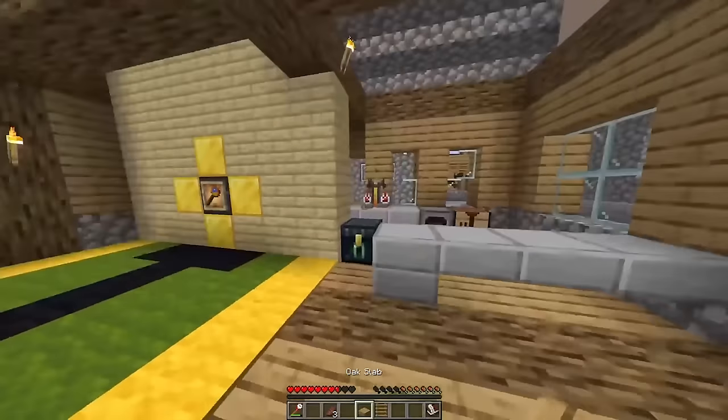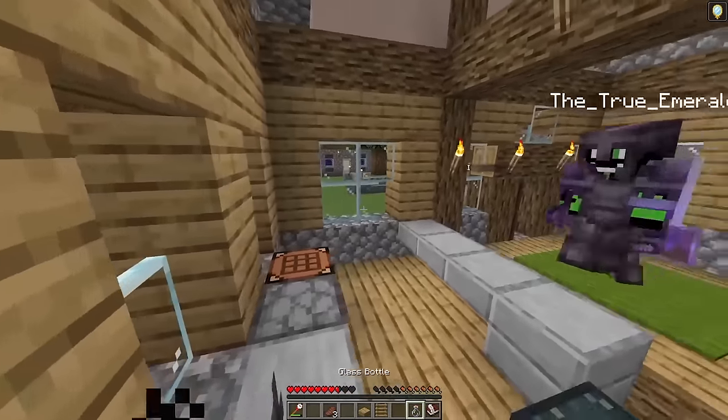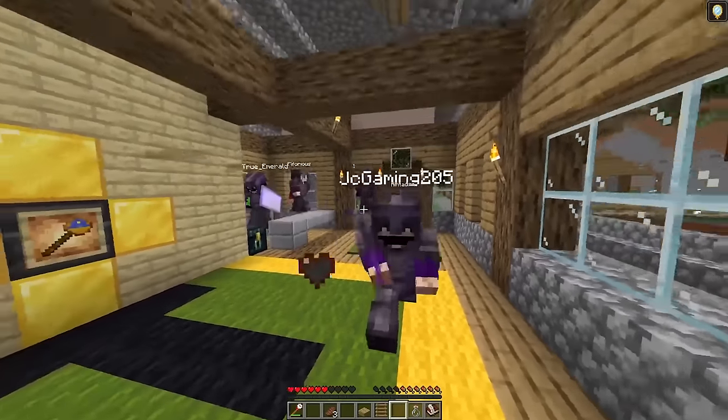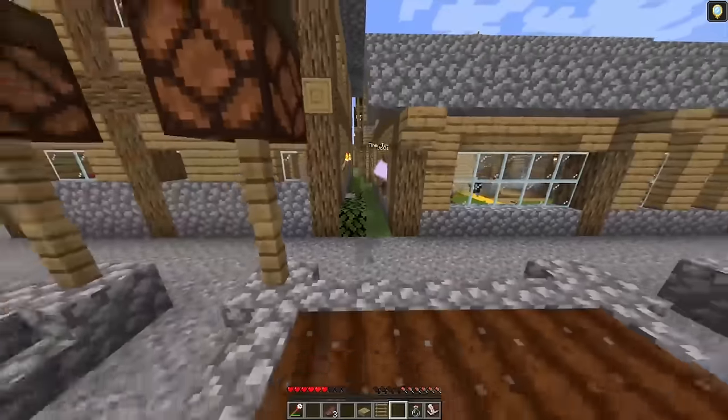No. They're all coming. Wait, brewing stand. There's an invis potion. Drink this. Oh my God. Okay. Where is it? Just hide right here. Oh, I hope they don't see me. Oh, I'm holding the ladder. I hate air molecules. No. Break this. Get out. Come on, run. Oh my God.